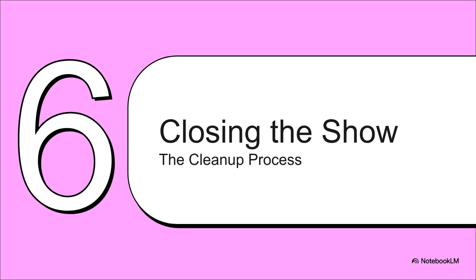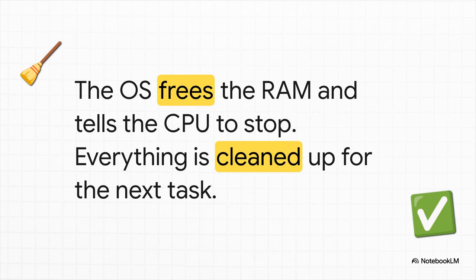Right. So we've got the program open. But what about when you're finished? What happens when you hit that little X to close it? The process has to run in reverse, and the cleanup is just as important as the setup. When you close an app, the OS manager steps back in. It tells the CPU, okay, you can stop working on that now. And most importantly, it erases the program from that valuable RAM workbench. It cleans up the space, putting everything back where it belongs. So all those resources are free and ready for the next program you decide to launch. A tidy workspace is a happy workspace, right?